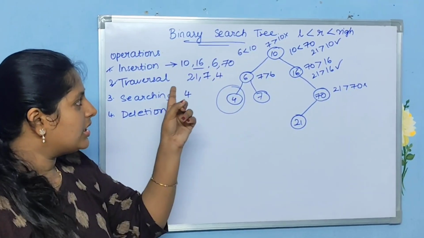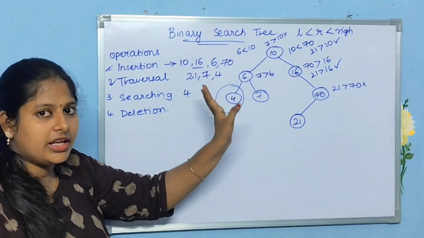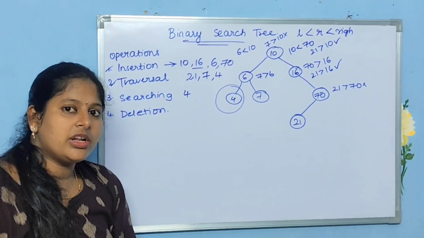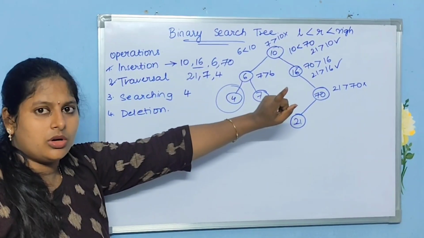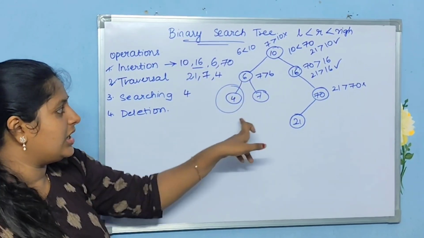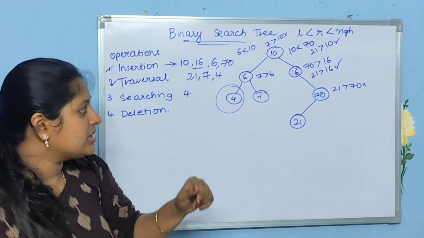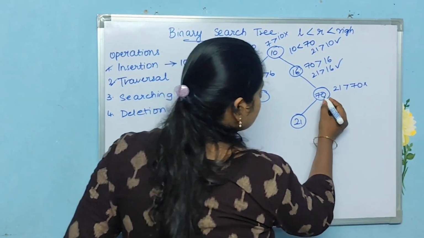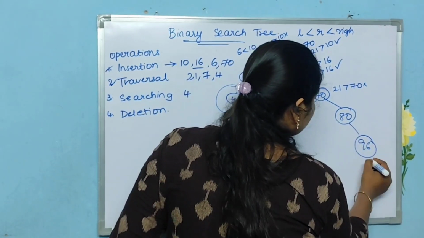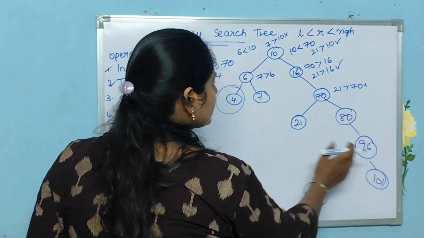Suppose I want to search for the element 1. It's not there in the list. Suppose, for example, I want to search for the element 7. First, I will check with the root node. In case it is less than the root node, I just have to traverse these 3 elements. How many elements are there? 1, 2, 3, 4, 5, 6.